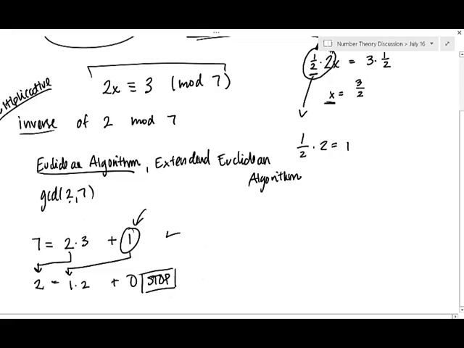But if I solve this for 1, I'll have my inverse. It looks different. It's not 4, and that's why I had a little moment, but I forgot I'm going to have a negative value here, so it's all good. If I solve this for 1, which is my remainder and the GCD that I'm trying to get as a linear combination, I'll have 7 minus 2 times 3. Remember, we're interested in the coefficient of 2. So I'm going to use the commutative property of multiplication and write this as plus negative 3 times 2.